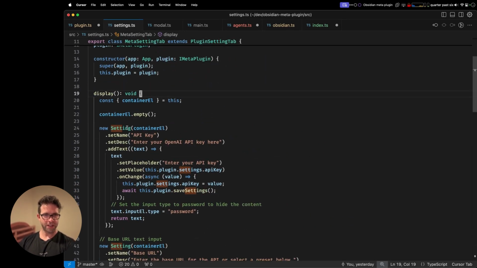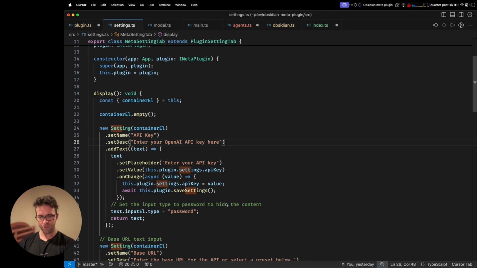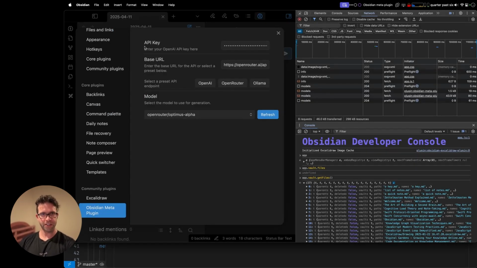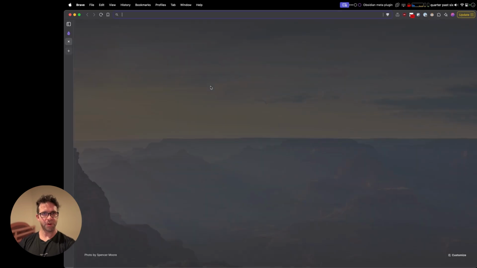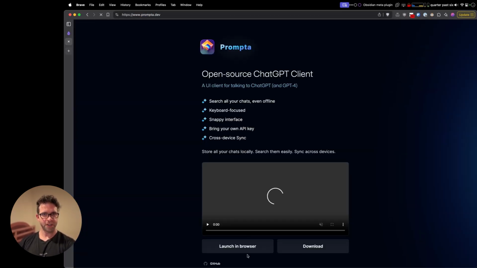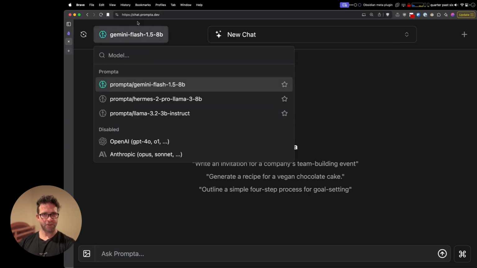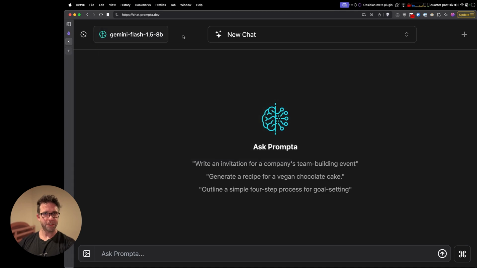The only reason this matters is that this is how we instantiate and set up the actual LLM provider. Because, at least for now, I'm not intending to just use my own API keys for other users, which is something that I do in Prompta, so it's not unprecedented. Where's the web version? Launch in browser. So if you come here, I provide these models free to users because they are very cheap, basically, and I want people to be able to try this out.